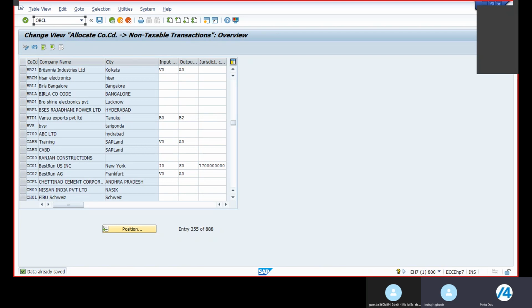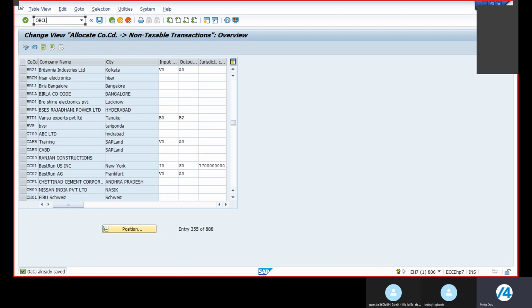You are a finance person, an MM consultant, an SD consultant. You will only make a PO, issue a sales invoice. But what is happening in the background? All data is flowing. As I did the integration, all data will flow into accounts, finance, and will be recorded in the GL. And from the GL, it will go to the balance sheet and profit and loss account as a report. Clear? Okay, sir.